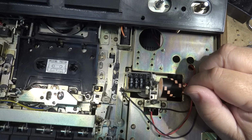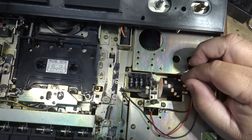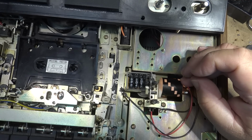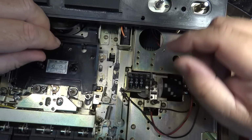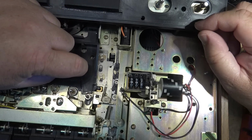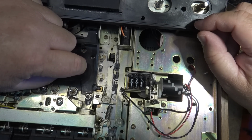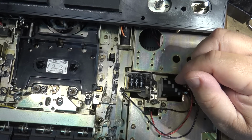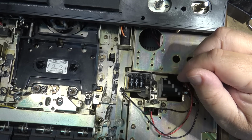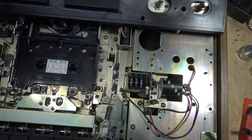It may have been just some lubricant or something that had dropped down onto the belt and was making it slip ever so slightly. Because the belt does have good tension. And if I turn this thing manually now, there, I think that's all it was. There's maybe just a little bit of lubricant dripped down and got onto the pulley and then got onto the belt and caused the belt to slip a bit. So a little bit of isopropyl alcohol dries up the lubricant, because you don't want lubricant on rubber belts. It's going to make them slip. Seems to solve the problem. Let's put this one together.